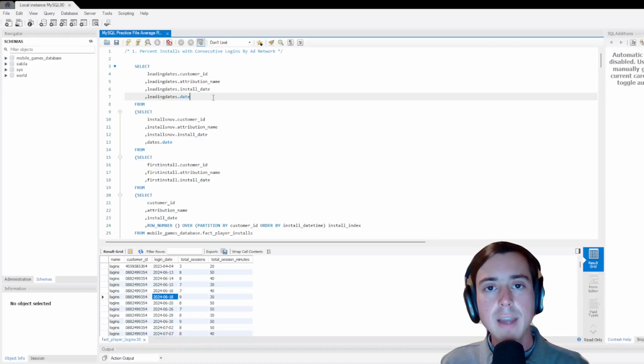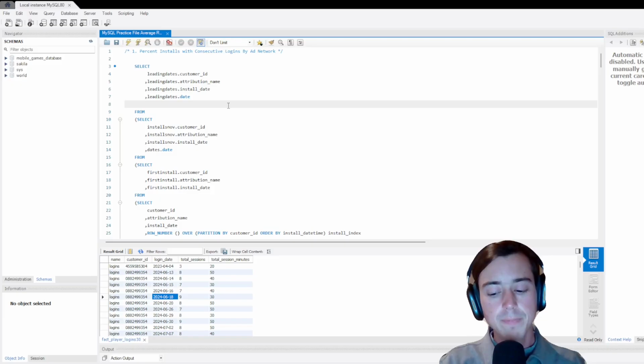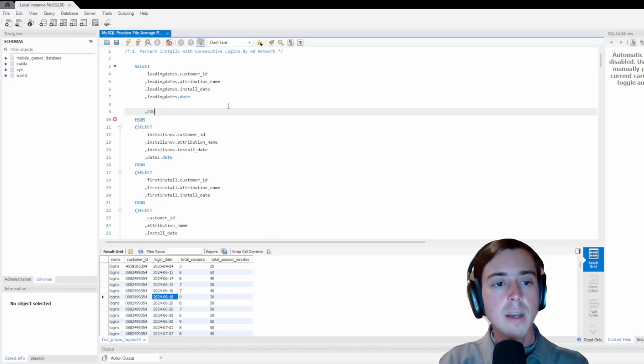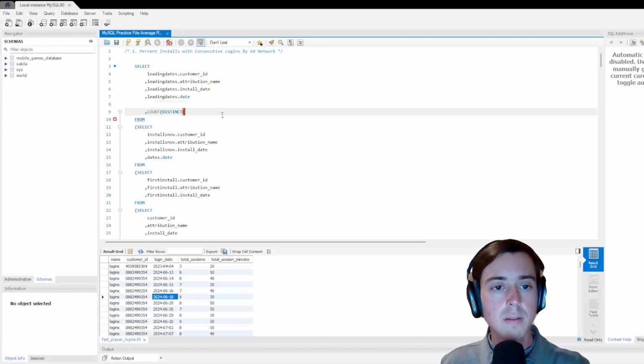So we're going to add an aggregate function, and we're going to say, I want to do a count distinct on these login dates.